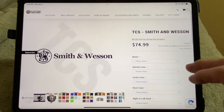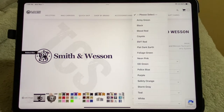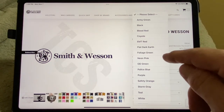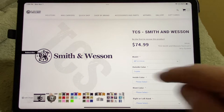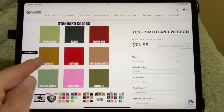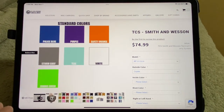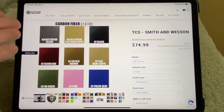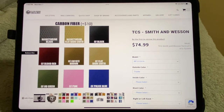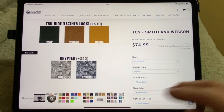Outside color — that's going to be this side here where I have the camo. I'm going to pick... let's go Coyote. Here's the different colors. Coyote is this color right here. You can go through all the different ones — you can choose the front and the back to be different colors. This one here has Coyote brown with basket weave, blood red, just black basket weave, flat dark earth basket weave. You can also get true hide color, Cryptic, Typhoon, and just all kinds of different options for front and back.